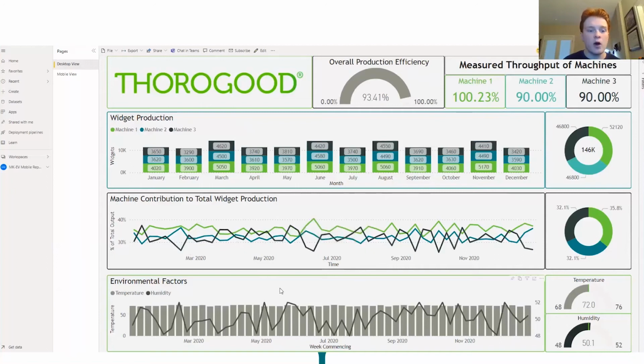And I'm also interested in learning a bit more about the environment in which my factory is operating, how the temperature is, how the humidity is, because these are 2 things that are important not only for the safety and health of my workers, but also the productivity of my factory. So this is just a desktop view, right? This is something you would be able to see when you're sitting at your desk on the web interface, right?